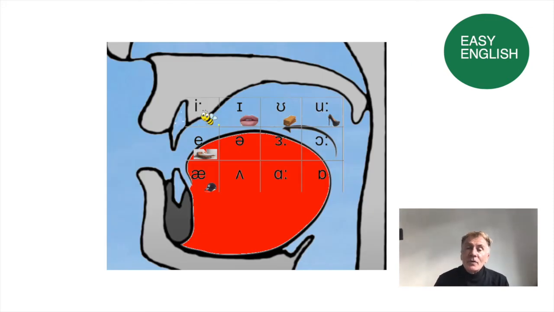If you have a look on this, we can see the IPA chart with the 44 sounds and here the 12 single vowel sounds, monophthongs not diphthongs. The position in the chart shows where the position of the tongue should be.